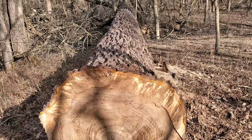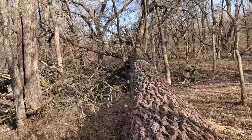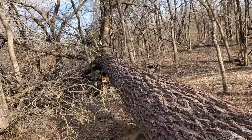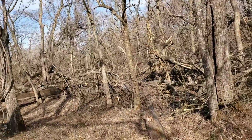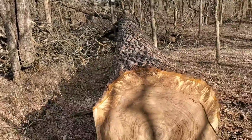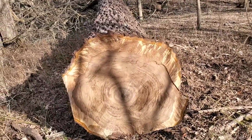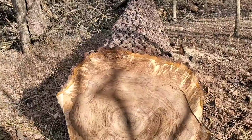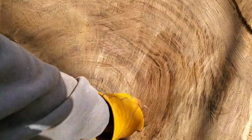Big trees, big problems. When you see a lot of these big trees, we've seen some things in them that really make me think, my gosh, this thing's gonna cut terrible. And don't get me wrong, we've cut a few that haven't cut the greatest, but overall, for their size, they're cutting really good. Not even a half mile from here, the wind shake just ate those trees up. We're not really seeing that wind shake in these trees.